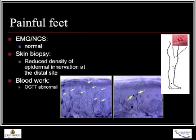And when we did her blood work, we found that she was pre-diabetic. So oral glucose tolerance test was very important in making that diagnosis. And in patients like this, catching the pre-diabetic state early on is very important, because with good lifestyle changes, diet, a little bit of a weight loss, and exercise, you can actually delay the onset of full-blown diabetes and also slow the progression of the neuropathy.